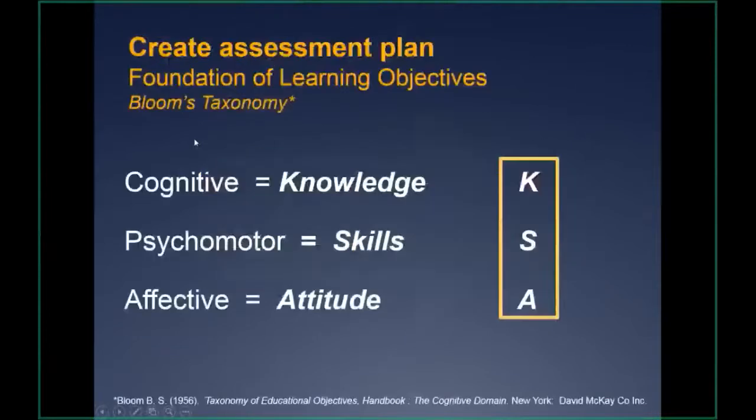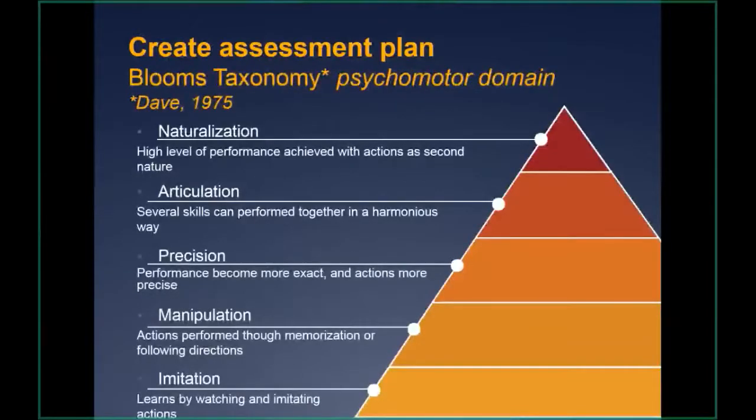We're going to start with this first step, creating an assessment plan. Now, many of us might remember that learning objectives are the foundation of an assessment plan, and I'm always going to refer back to that. They are based on Bloom's taxonomy, and we'll get a little bit deeper into this. Today, because we're talking about psychomotor, we're actually talking about skills. There are other types of learning domains, such as cognitive and affective, but again, like I said, we'll be targeting psychomotor skills, and therefore the S of the KSA.